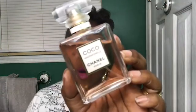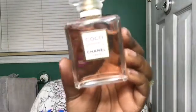But then we have her sister or cousin, Intense. She has all the same characteristics of Mademoiselle, but she is more in your face. She is that person that says, I wish you would. Mademoiselle Intense knows how to switch it up real quick, and she will let you know. She will tell you off. She might just take her earrings off every once in a while. Intense is that person where she looks real cute and sweet and innocent all on the outside, but don't get her started. Intense can also be a little bit of a stalker, a little crazy, you know, that person that you just don't want to tick off. Beautiful on the outside, but she's a lot.